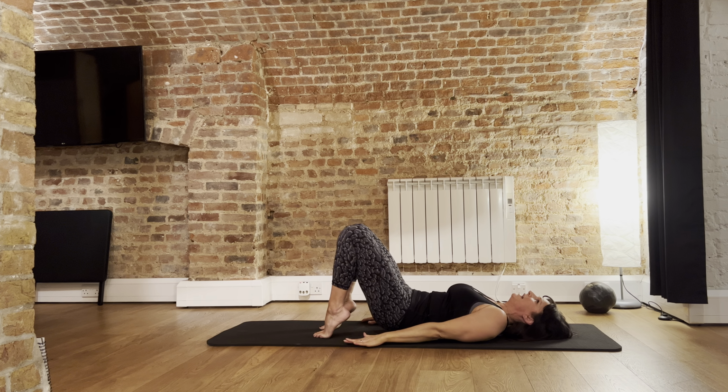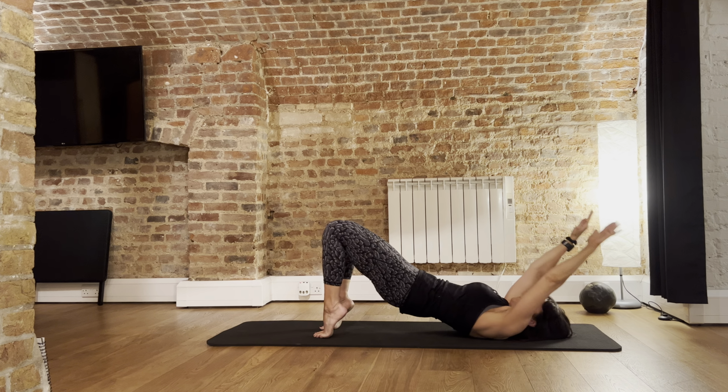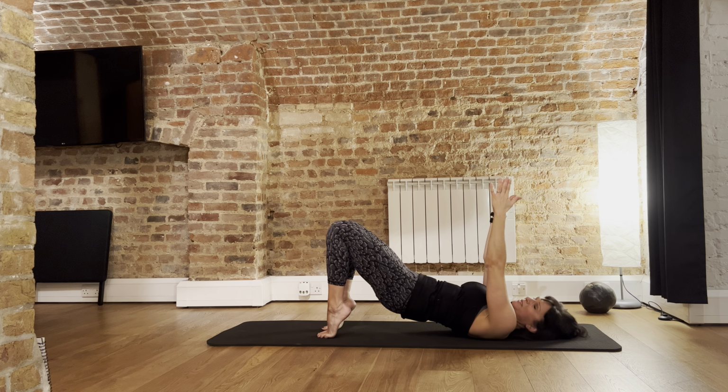Around and down. Peeling up, around and down. Two more, peeling up, around and down. This time we're going to come up with your arms above your shoulders.